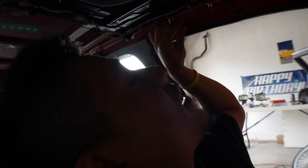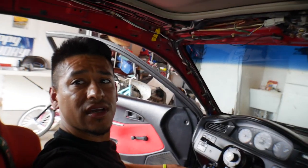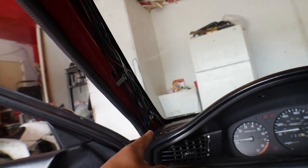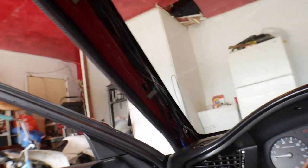I had to go find some wire in the back because I had run out, and I know you guys can't see me very well. Light. Anyway, check this out. Peep it. So we ran it all the way around here. We ran it in here through the A pillar, I believe it is, and then we ran it all the way down. That's where we're running all our wires from.